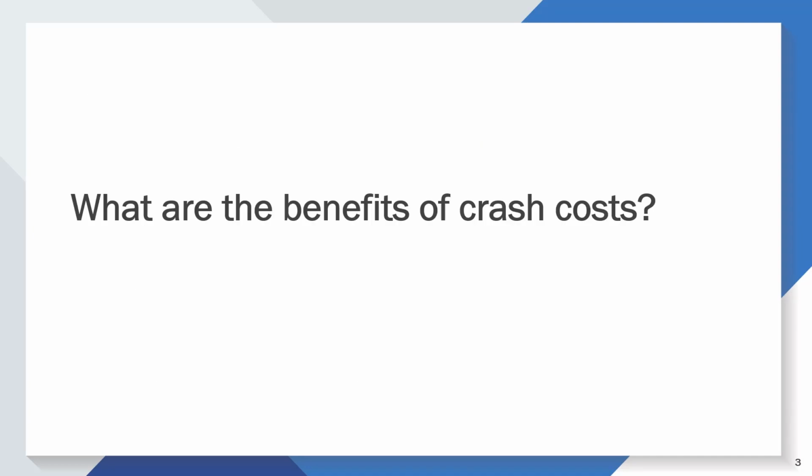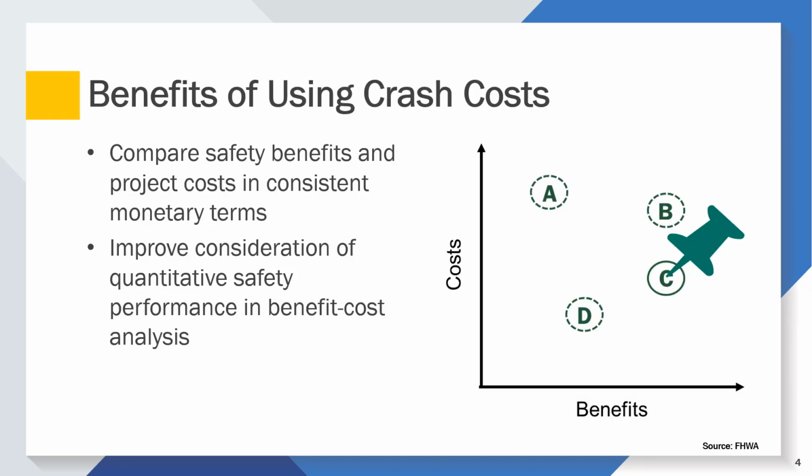This section describes the benefits of using crash costs for application in highway safety analysis. The Crash Costs for Highway Safety Analysis Guide will help you learn about crash costs and how they can improve highway safety management. You can use crash costs to compare benefits and costs of highway safety improvement projects in equivalent terms. The guide also explains how to adjust crash costs and why it's important to do so.